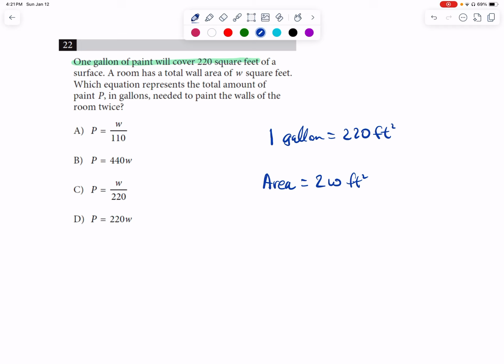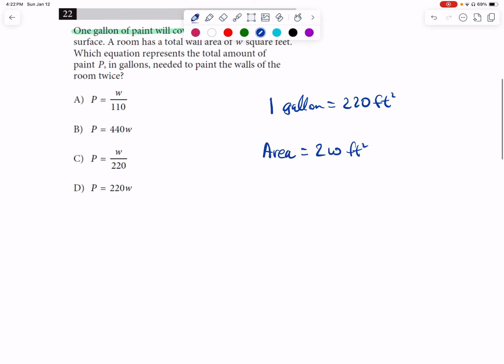I know it seems like it's a geometry question on the surface, but really it boils down to just a unit conversion. It's just like if I had, say, 24 feet and I wanted to turn that into inches or something like that, right? So usually with a unit conversion, what you're doing is you're trying to decide, do I have to multiply or do I have to divide? Okay, so here let's think about this for just a second.